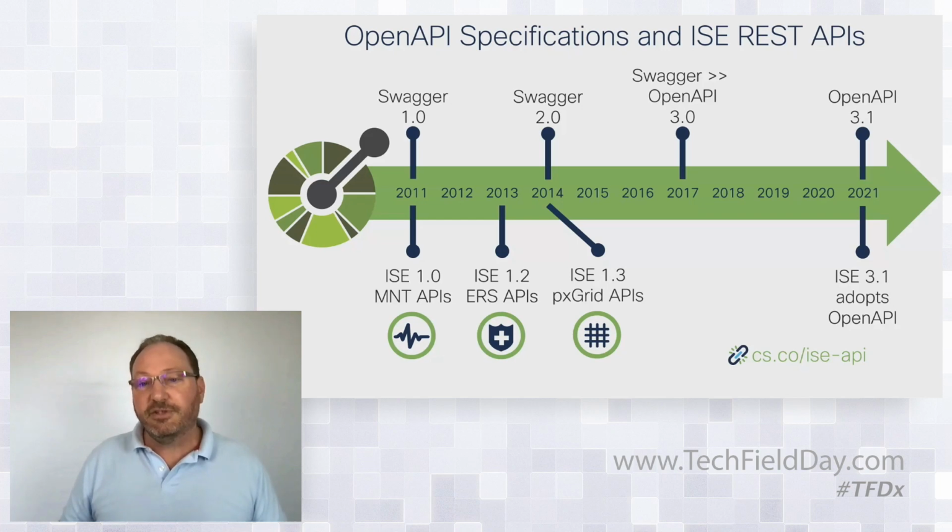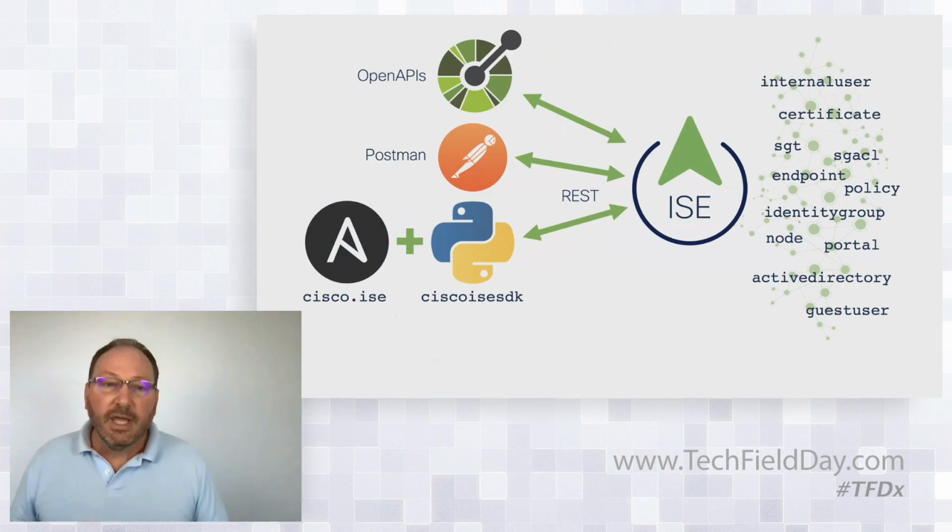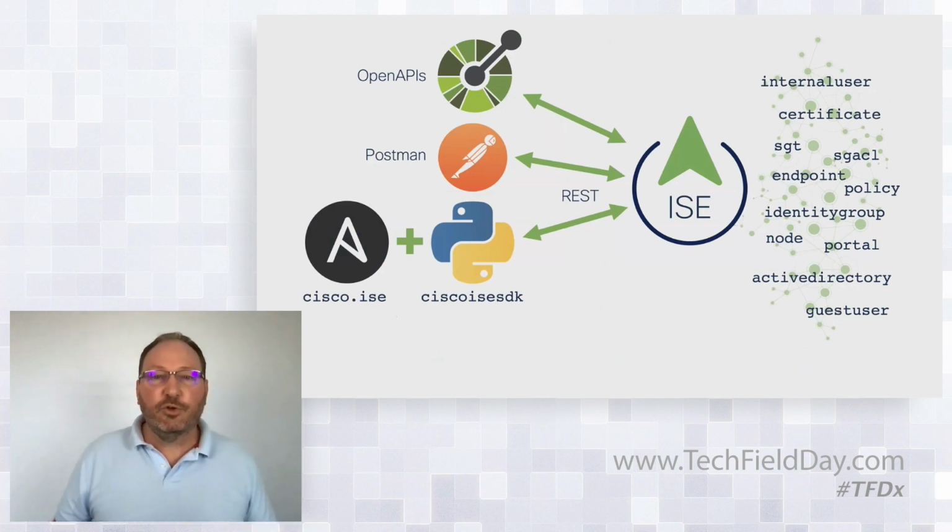And so finally, we started to do the OpenAPI specification, since that now seems to be the de facto industry standard for describing APIs. And what that allows us to do ultimately is have a standardized way that we can communicate and configure ICE for doing lots of different tasks, whether it's automation or just playing around.